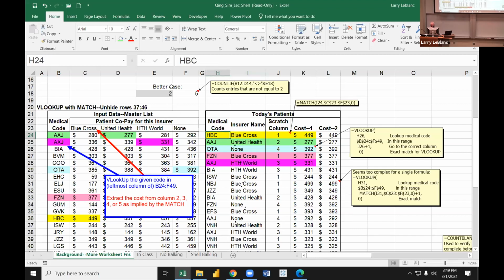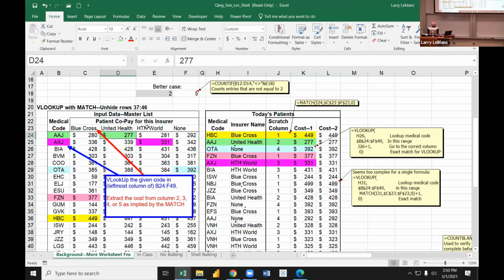I want to do a VLOOKUP of the code, VLOOKUP of H24 in this range B through F, but I don't know which column to extract the answer from. I could say if the patient has Blue Cross, then it's VLOOKUP in this range, second column. If the patient has United Healthcare, then I look it up in the same range, third column.